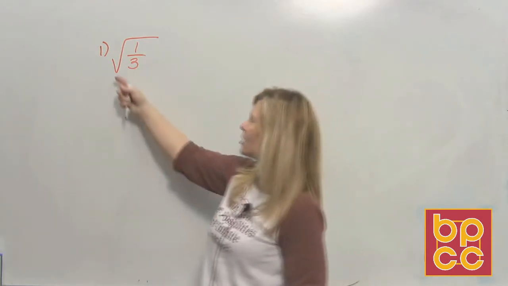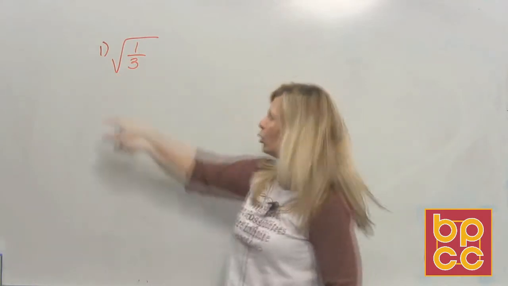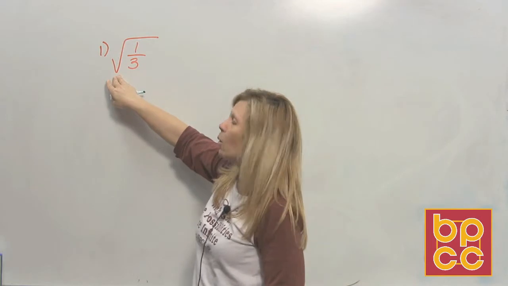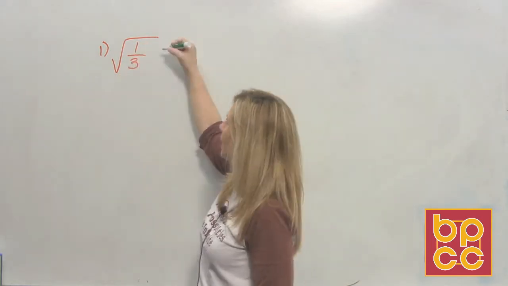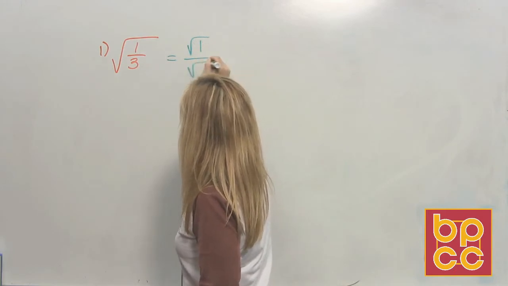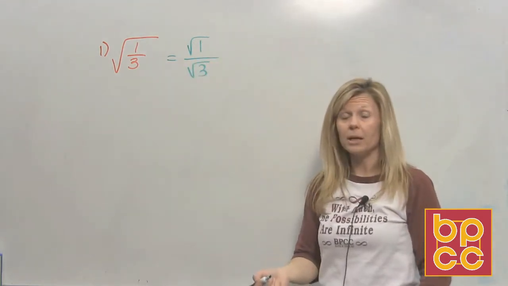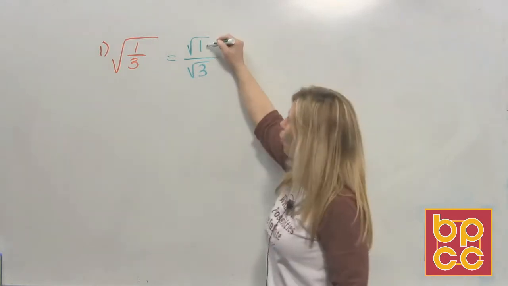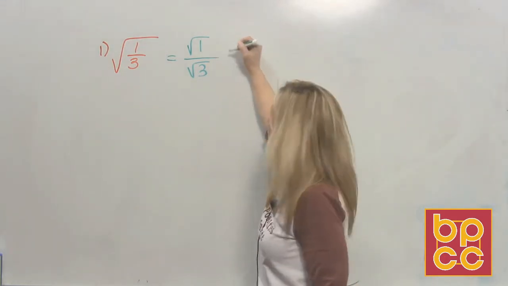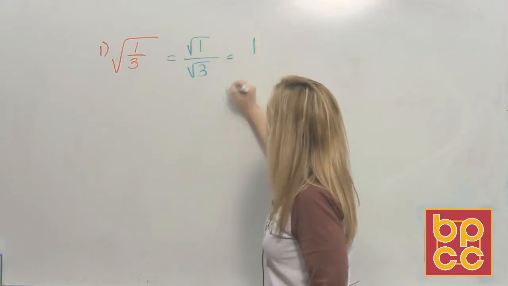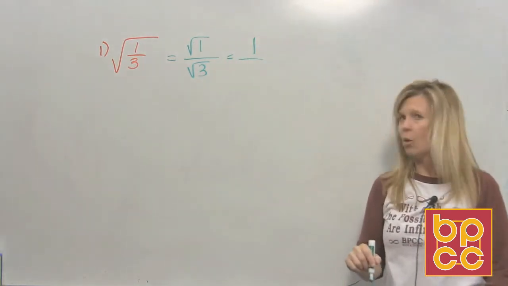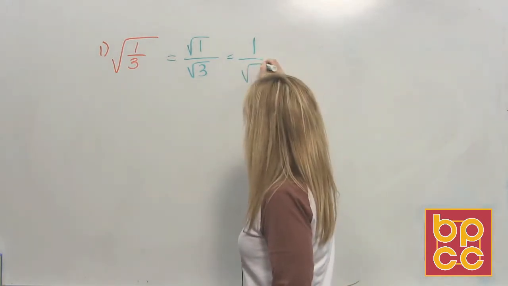So the other operation I see is the square root symbol. Well, who owns that square root symbol? Who does it belong to? Well, it belongs to both the numerator and denominator. So I'm going to write that. I'm really square rooting 1 and square rooting 3. Does that help me? Sure it does. 1 is a perfect square. What number times itself is 1? Well, that's 1. Is 3 a perfect square? No, it's not. So √3 has to stay inside.